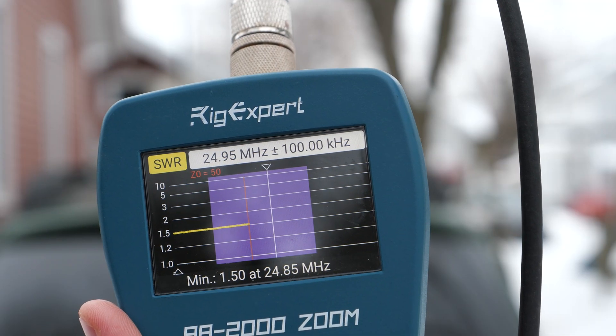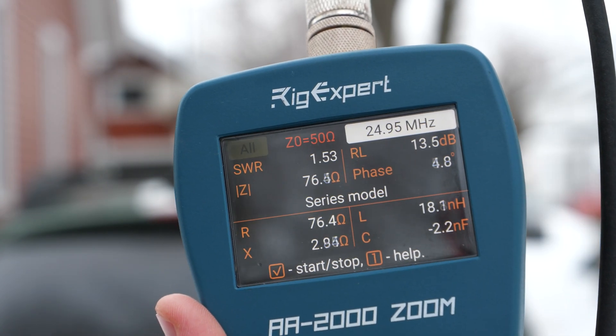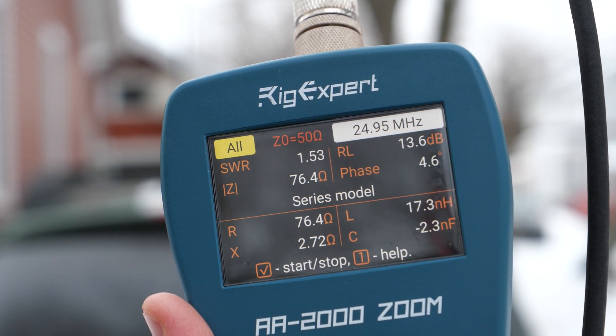You can also use the extender for other bands. For example, you can make an extender to use the 20-meter whip on the 30-meter band. Or you can tune your Shark stick to the phone portion of the 40-meter band and then use an extension to bring it down to the 40-meter data and CW portion. Same with the 75-meter whip — if you tune that antenna to the phone portion, your 12-inch whip extension made for the 10-meter antenna will drop the resonant point down to the data and CW portion of the 80-meter band.